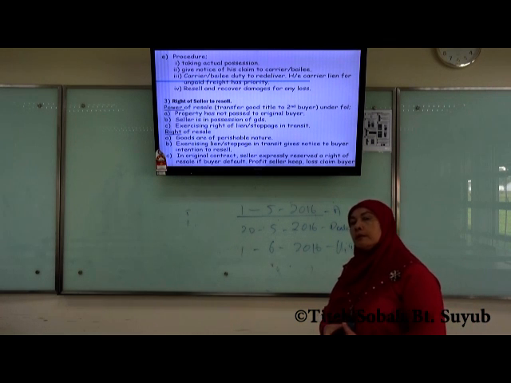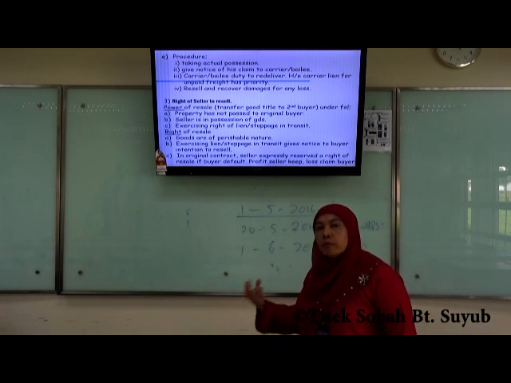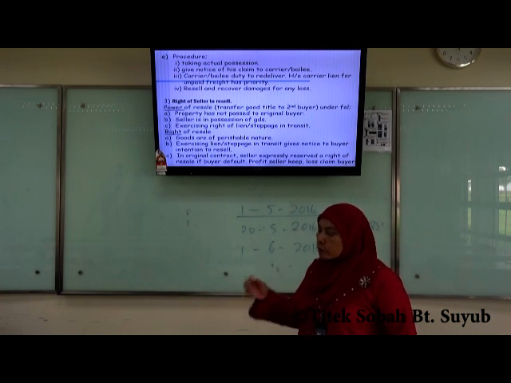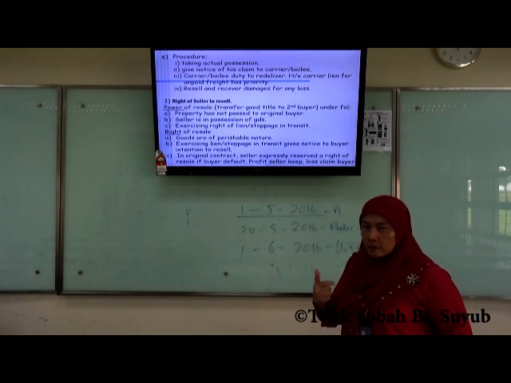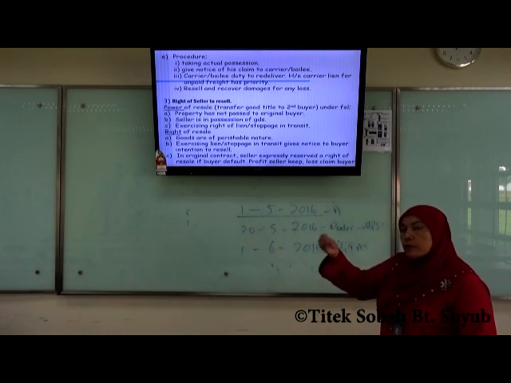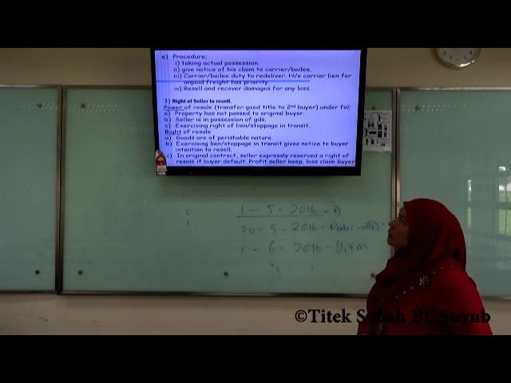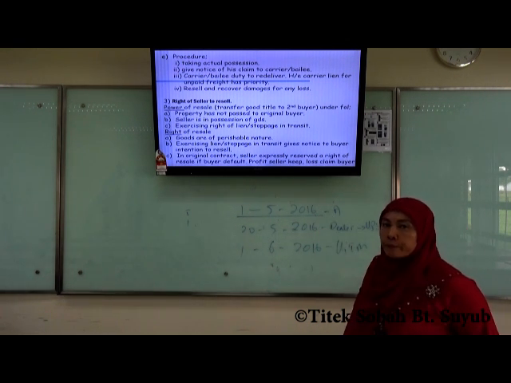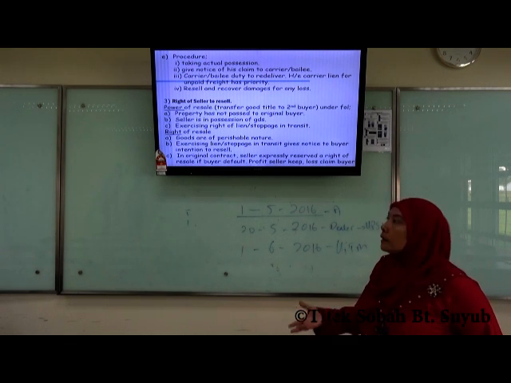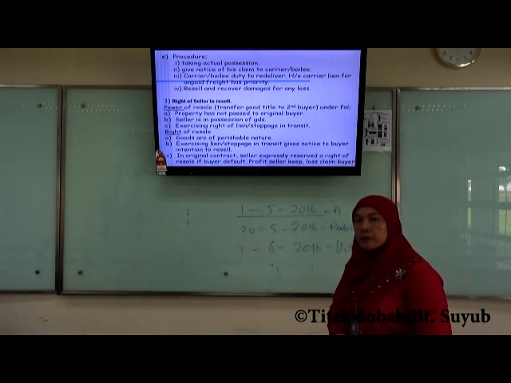However, must bear in mind that the carrier actually also has a right of lien if his expenses or his commission is not fully settled. So the seller needs to settle his commission, his remuneration, first. And if the goods have already been re-delivered to the seller, what can be done by the seller? Of course, the seller can resell, sell it to a new buyer, and then if there are damages, can claim damages from the buyer.